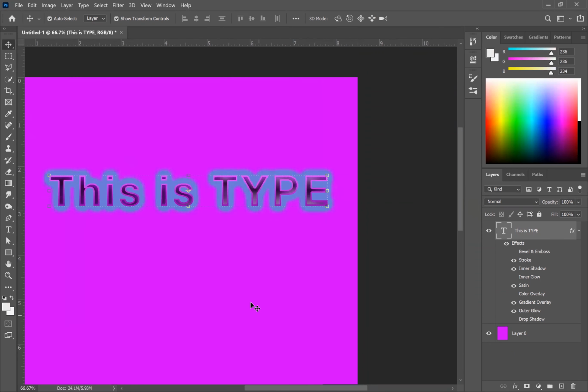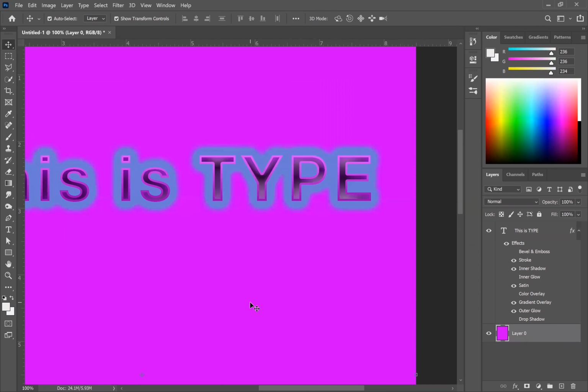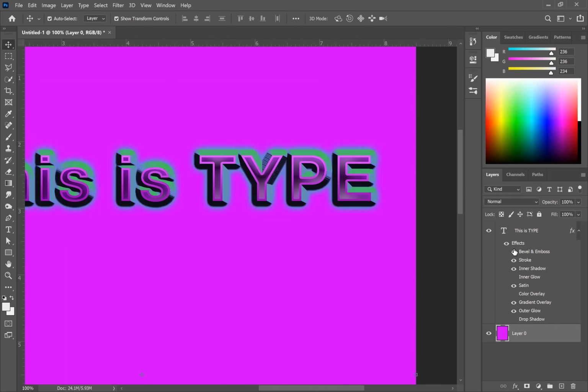Now, just because you can do this doesn't mean you should. So you should always think about what's best for the design. If something like this or adding a little bit of a drop shadow adds contrast to your type, then that's something you can maybe take advantage of. But just because you can put a dozen different layer styles on type doesn't mean you should.